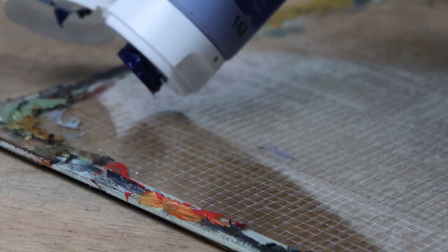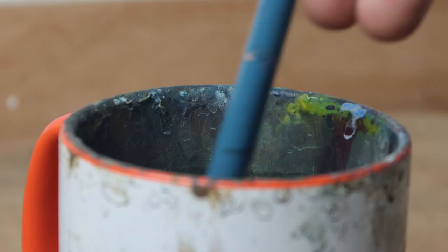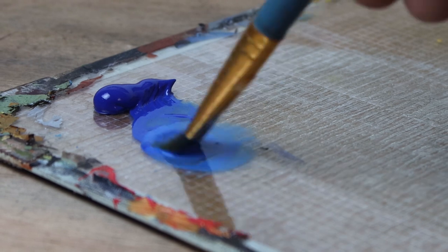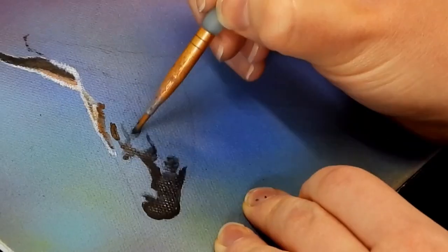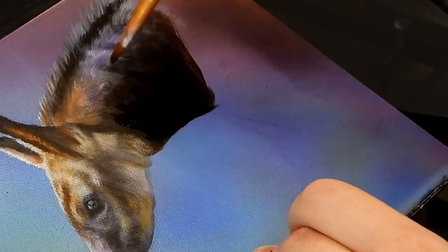Let's start off with the problem. When I paint with acrylics, I use water to thin out my paint, but I also use water to clean my brushes. As I clean my brushes, I'm transferring more of that water to the paint and altering the consistency, making it thinner and thinner. This is fine with acrylics because they dry so fast — you can layer colours over the top of each other and the canvas doesn't get muddy.